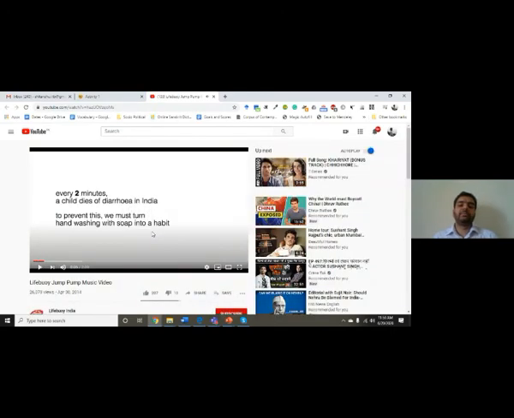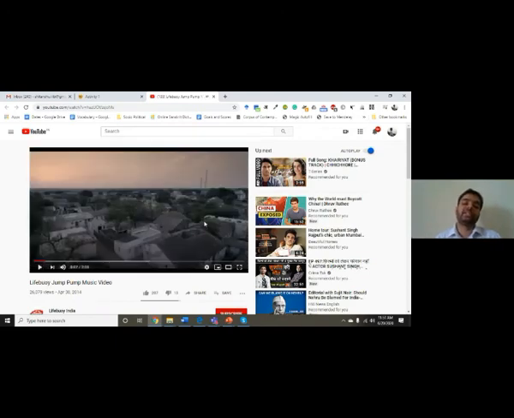So this was the problem that students in the midday meals in the primary schools in Indian villages were not washing their hands before eating. So that led to diarrhea, right? So they wanted to cultivate a habit of washing the hands before eating. So this was one of the examples where they used design thinking and came up with a solution.